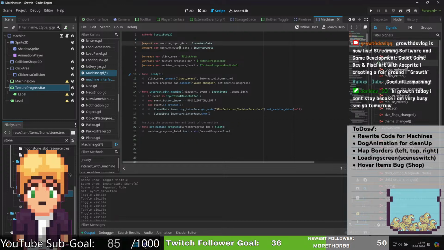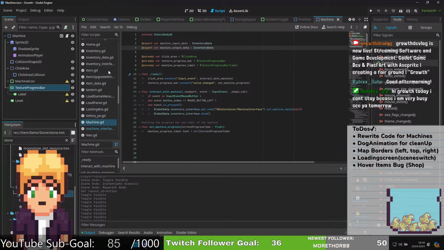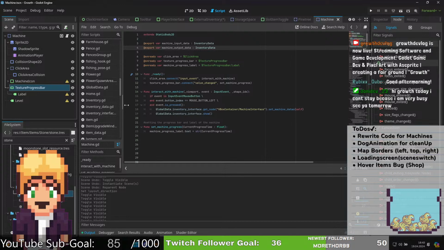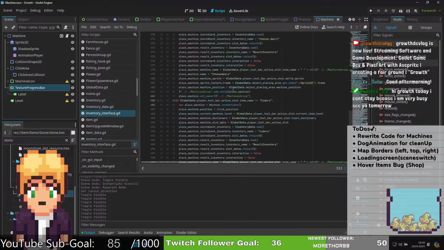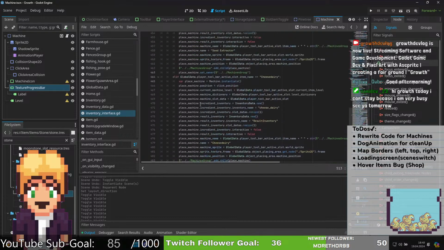This machine input data and the machine output data, we actually set at the moment when we place the machine to the world, and we are setting this here.